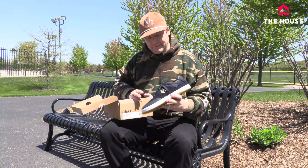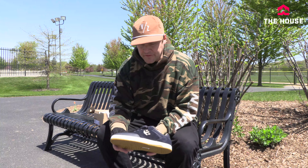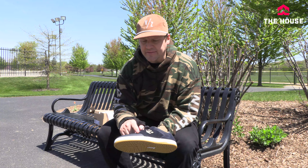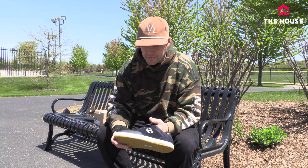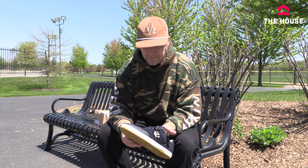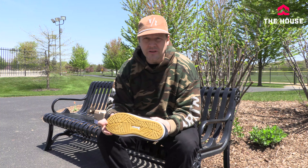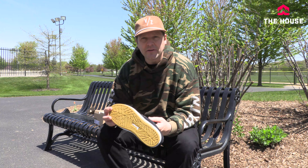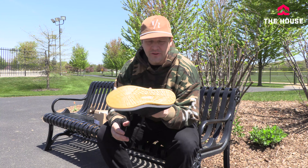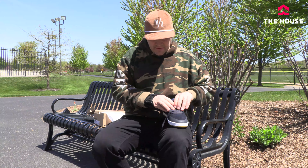Right off the bat, super clean shoe. You can see it's got that classic skate silhouette. One cool thing is it has that classic skate style where there are two layers around the toe. On this one they actually do just a layer of rubber to make it more durable. These also have the Michelin outsole, which is literally just as durable as a tire because it uses the same rubber they initially use on some of their tires. Excited to check these out — let's pop them on and see how they feel.